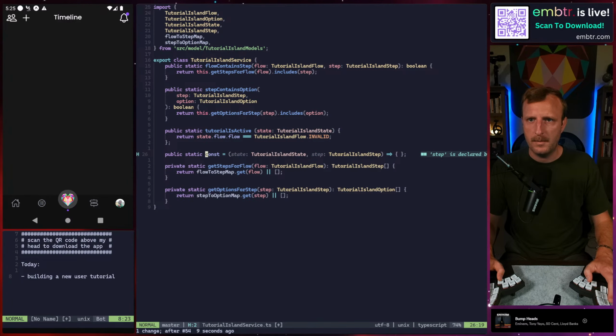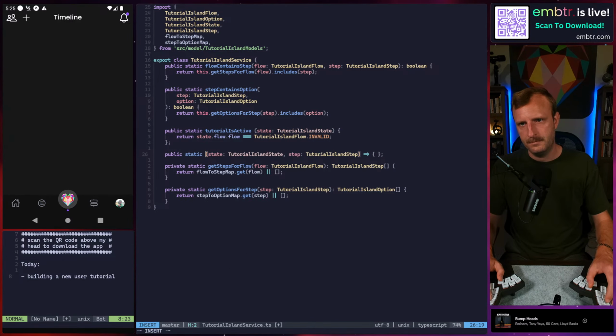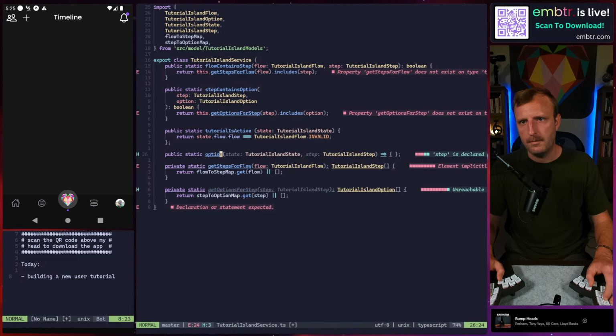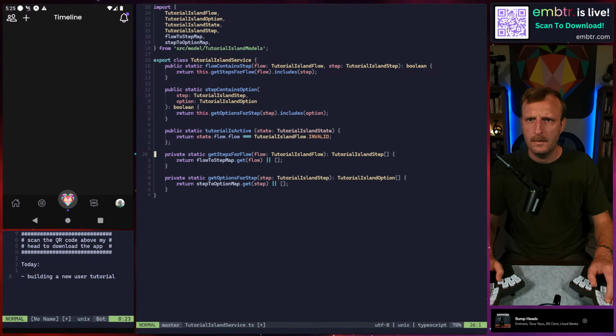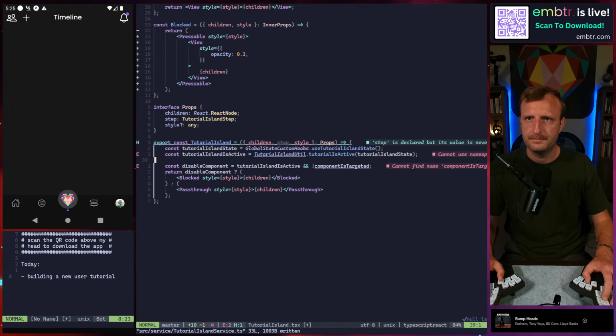So this one's going to be public static. Option. No. Okay, that's fine. We're leaving it at that. So this is going to be Tutorial Island service.